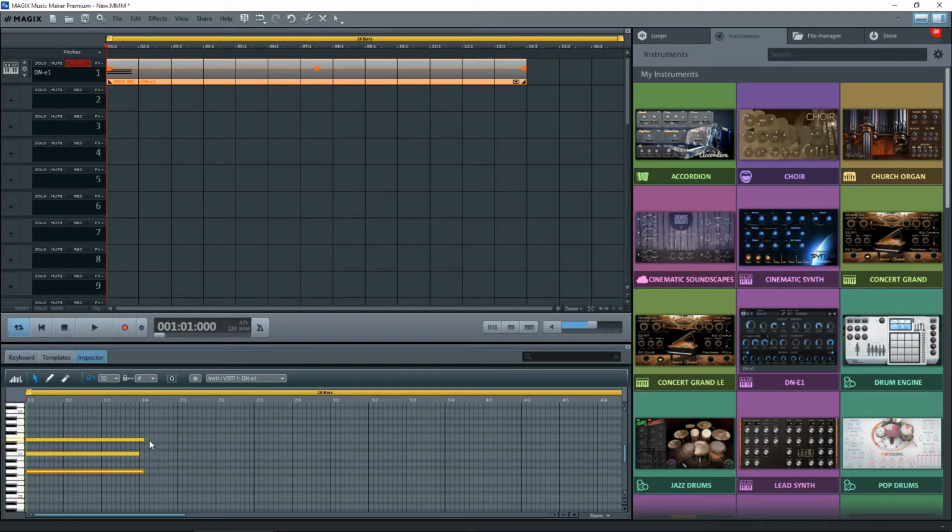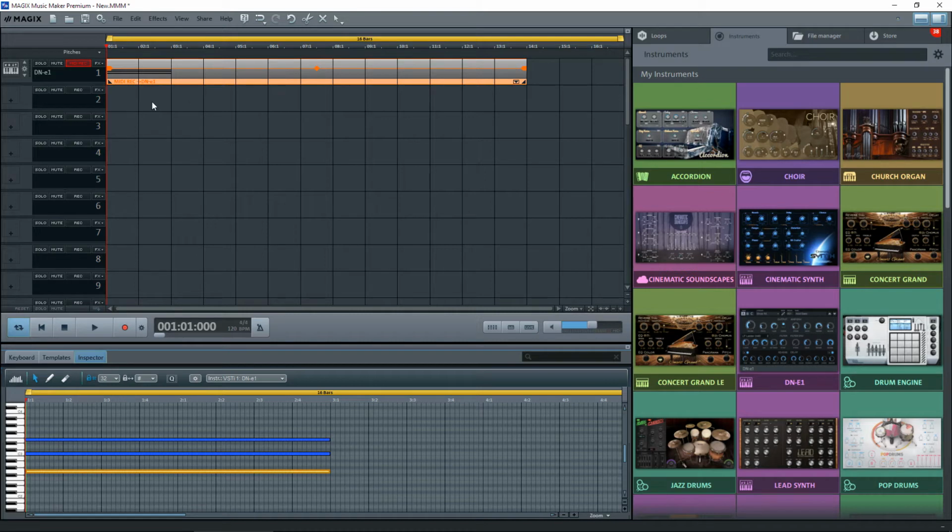So if I drag this first one, click away, drag it until it appears in approximately the place you want it. There's the first one. Now that is 1, 2, 3, 4 beats. I want it to be 8 beats, so we'll take another one. 1, 2, 3, 4. And we'll do the same with this note, and the same with this note, like so. As you can see now, that is actually 8 beats long.